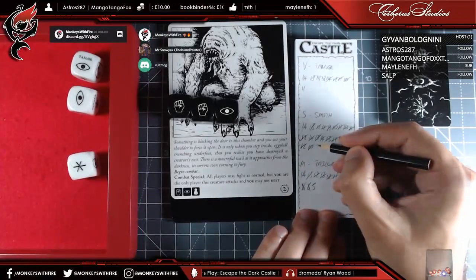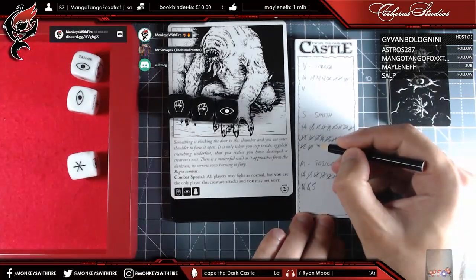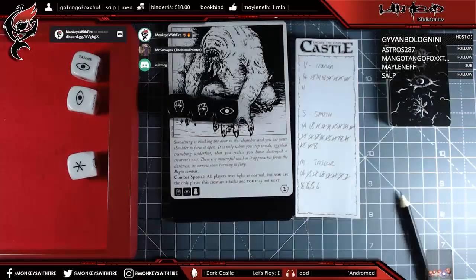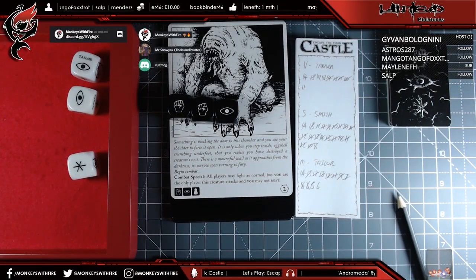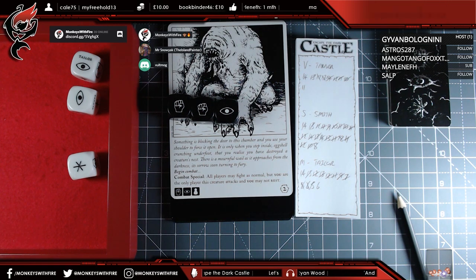Hang on, we're not getting attacked. Only the Smith's getting attacked. Oh, sorry. Quite right. So Smith is down to 8. Tailor is still at 6. So it's getting dangerous for the Smith and certainly the Tailor. And as Astro 287 is saying, he would rest the Tailor as she can't take any more damage.